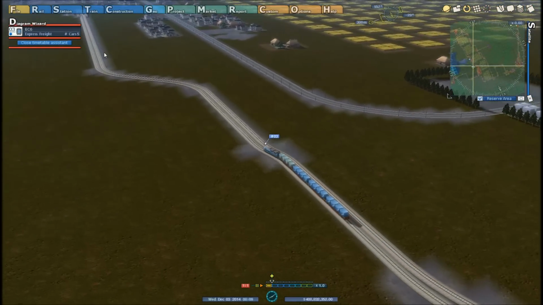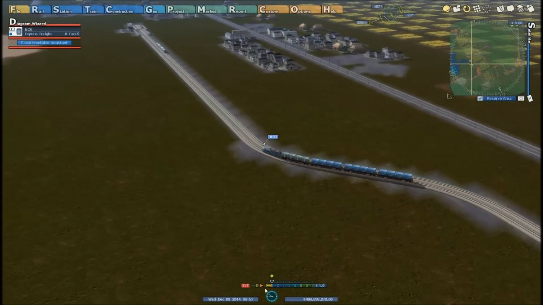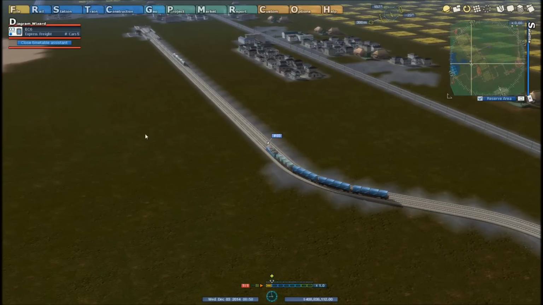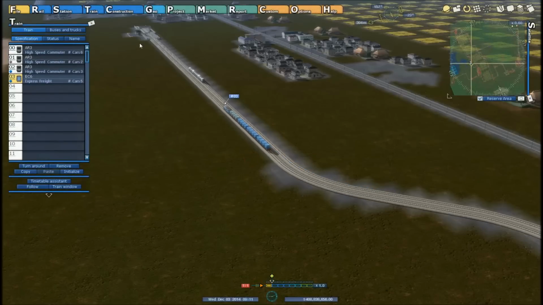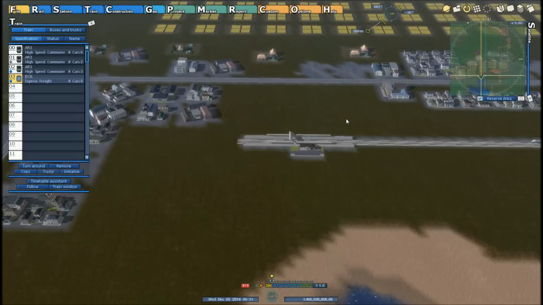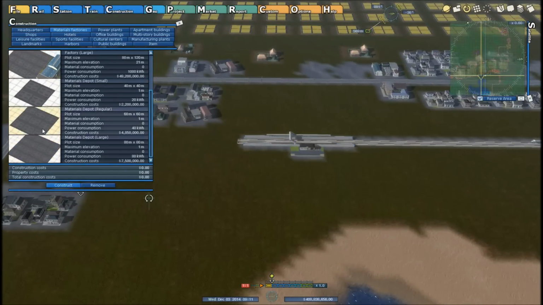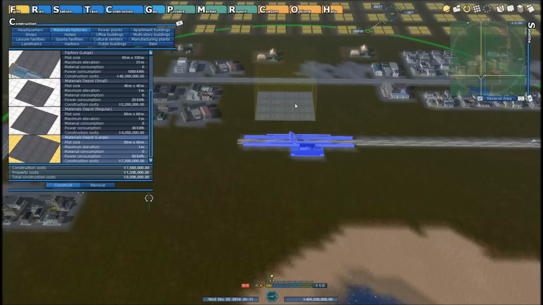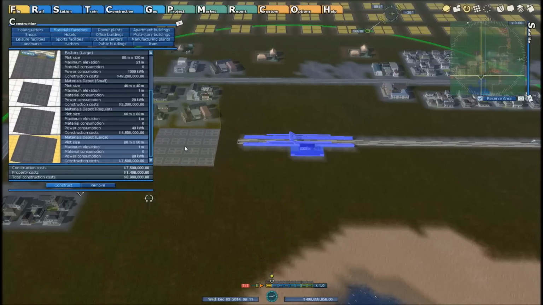Did I build a depot here? I didn't. I'm going to cheat here. Well, not really cheating. No, I am going to cheat. I'm going to turn the Timetable Assistant off and pause the game, and before it gets there, I'm going to give it somewhere to put those goods. I'm going to build, click on Material Factory, pop down a materials depot, large one, and I'm going to put it there. No, let's put it there.